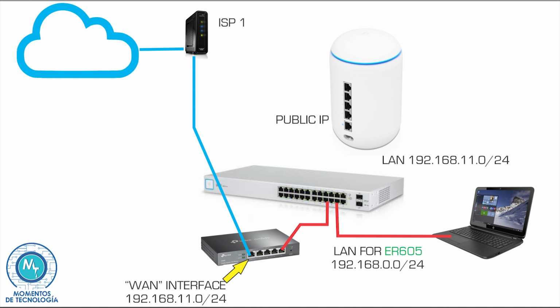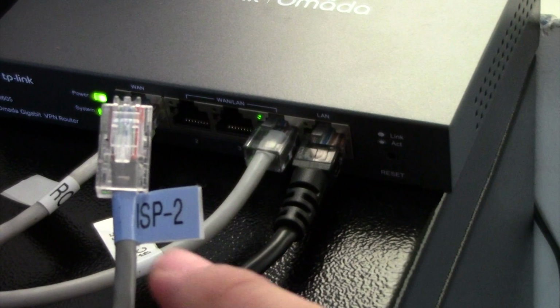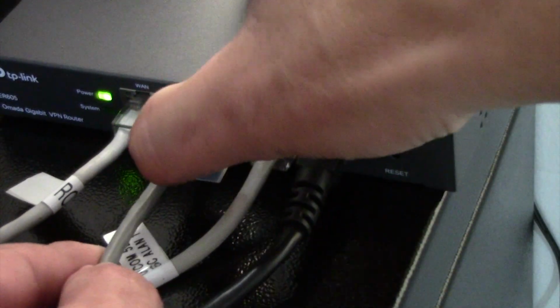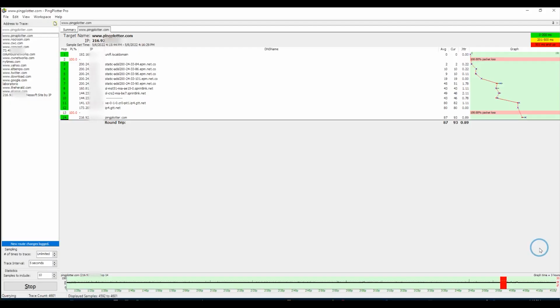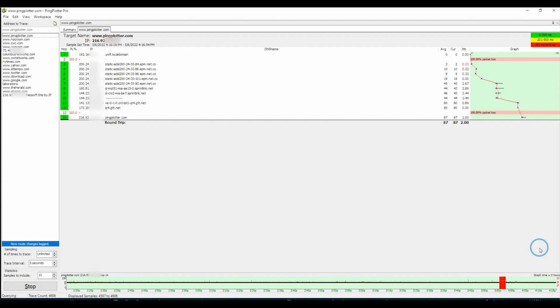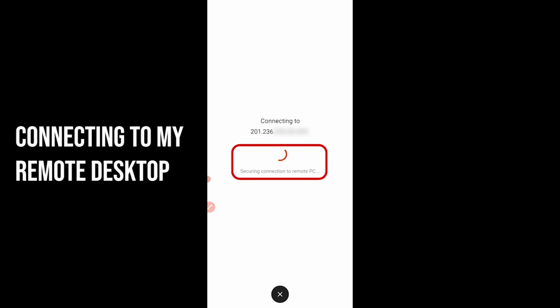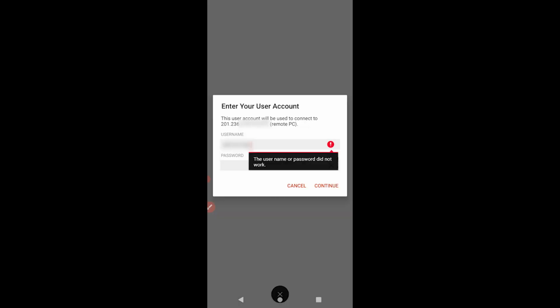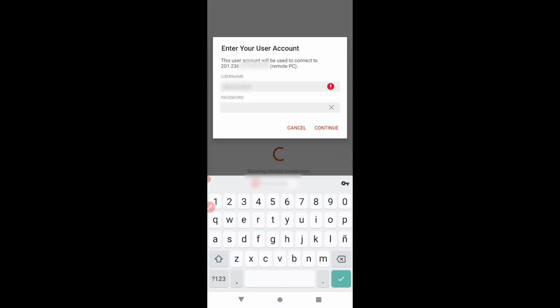Having done all this, and of course having checked connections, power cords, and having identified which cables are connected to what, as you can see right here, switching from one to another router only took about 3 minutes, as we can see right here in this pink plotter graph. And what's very interesting is that our port forwarding is already active and working. It's a good practice, of course, to check if your redirection is working properly.